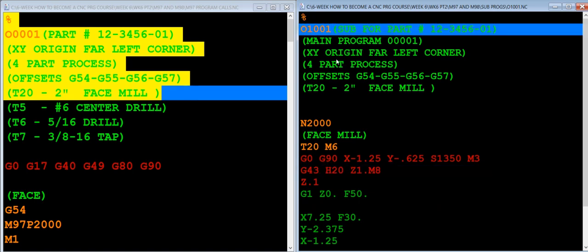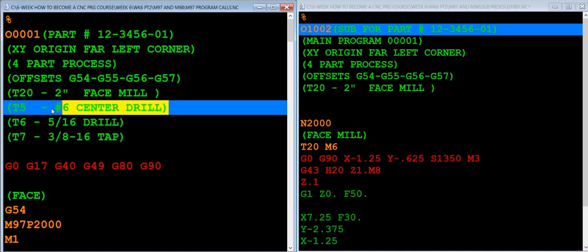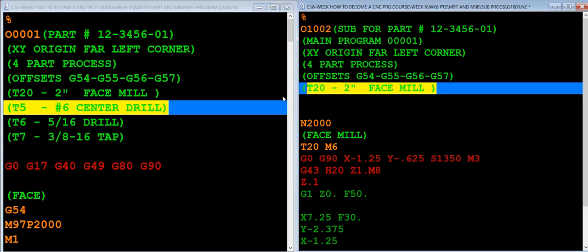Alright, so here again we have the format already ready for the next program. So all I need to do here is change this to a 2. The rest of the information is good, other than we're going to copy and paste the next tool we're going to be using, which is the Senadrill.